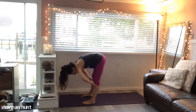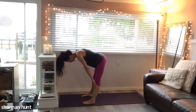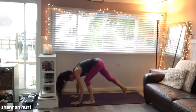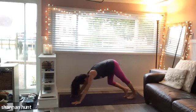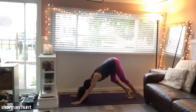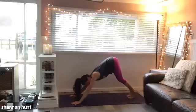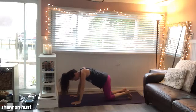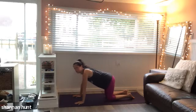Inhale, lift up halfway, nice flat back, hands come to shins. Exhale, hands come to the mat, step the feet back to your downward facing dog. And then from here, we're gonna lower ourselves down onto our knees, coming back to a tabletop position. So the knees come down, hands are on the mat.